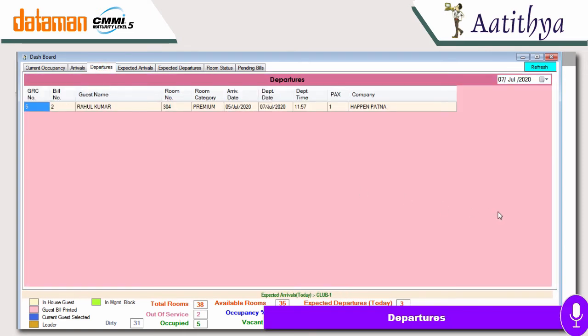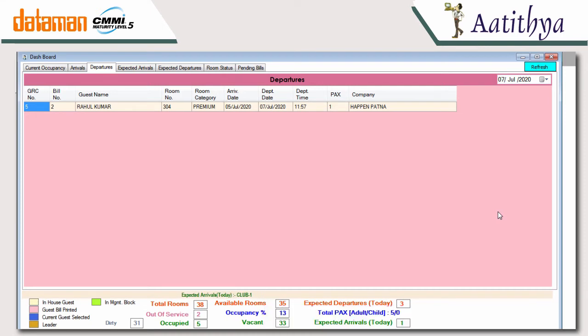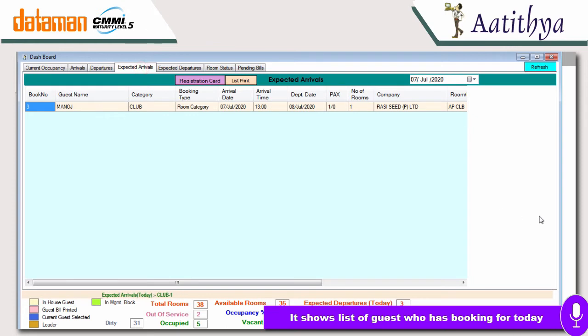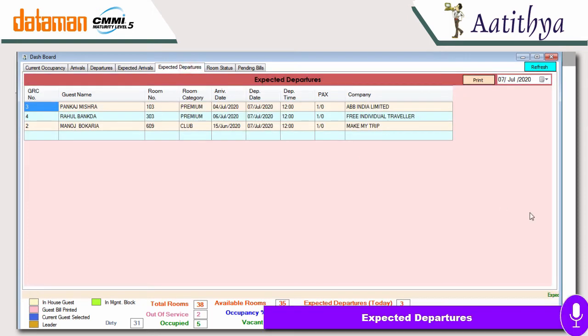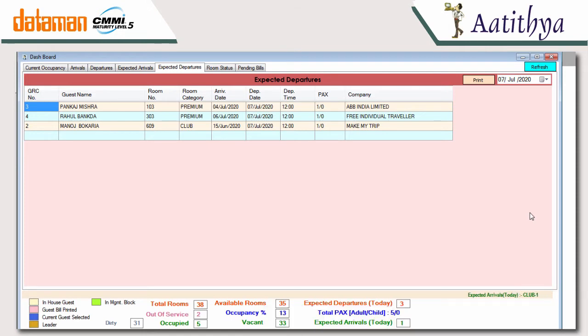This shows the guests who have today's departure. Expected arrivals. It shows list of guests who have booked for today and are expected to arrive. To modify arrival date and other details, double-click on guest name and modify details. Expected departures. It shows the list of guests who have today's departure.